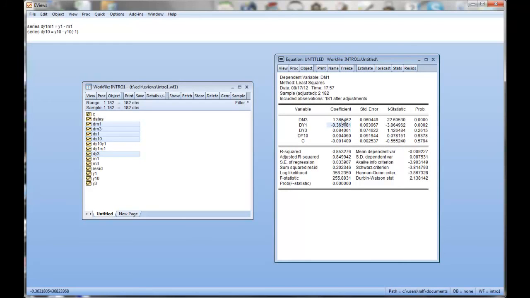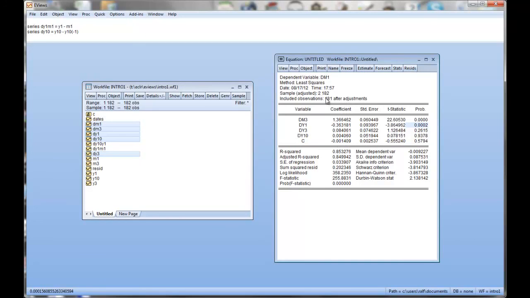We can see the different slope coefficients, and it's quite clear that the ones that are significant are the 3 month field and the 1 month field ones. Okay, the later ones seem to be insignificant. They have very high p-values. For the 3 month field and 1 month field, you have very low p-values, clearly below 1%. So it seems that the changes at the shorter end of the yield curve are correlated with each other, but not so much the changes between the short end or 1 month end and the 3 and 10 year end.